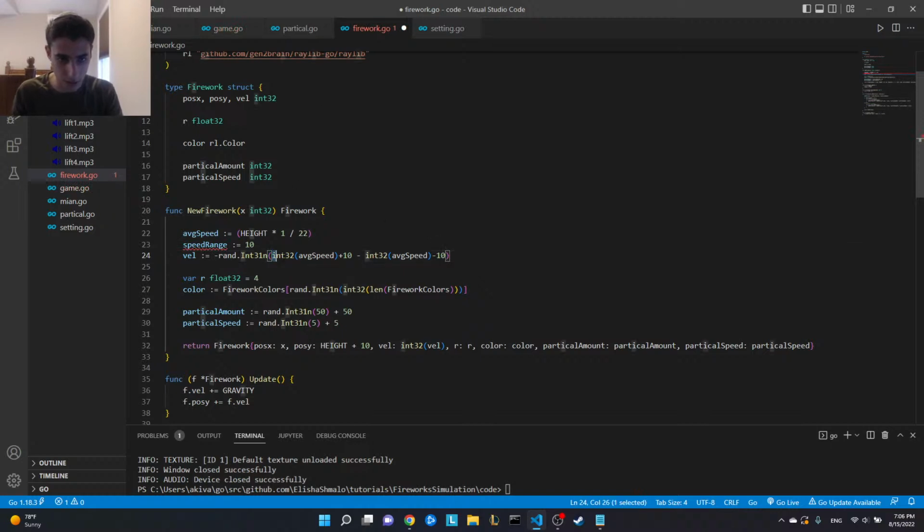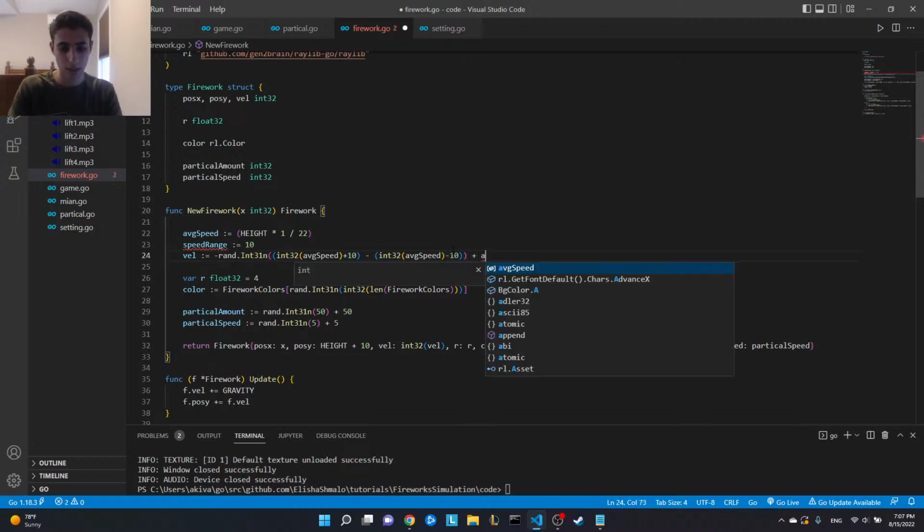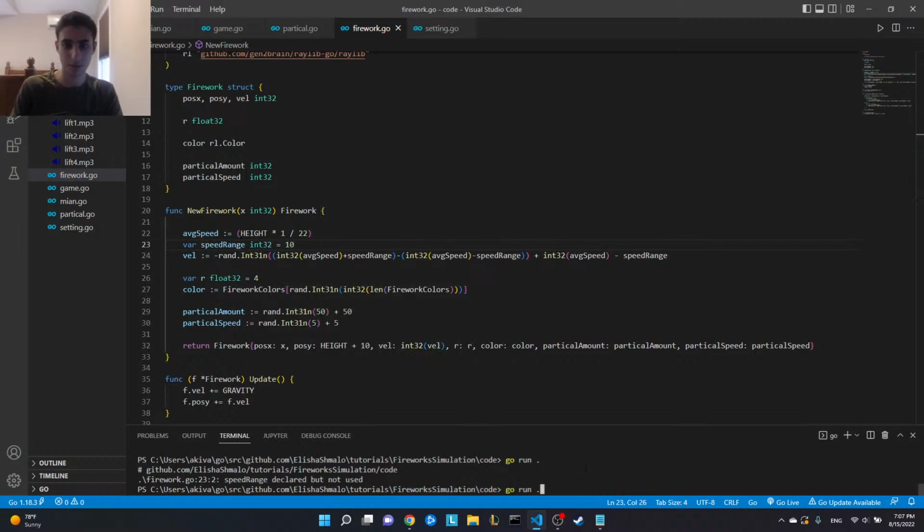So this is the maximum value, and this is the minimum value to get the range that we want, and then we'll just add avg speed minus 10. All right, let's run that. Oh, something went wrong. Oh, sorry, I hard-coded 10 in when I made this variable to use instead. What's wrong here? I guess this is starting off not as an int32, so let's change this to var speed range int32 equals 10. Excellent.